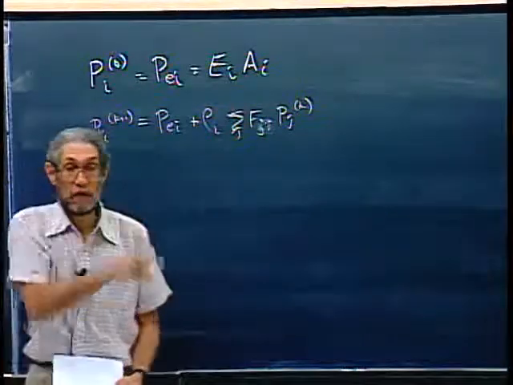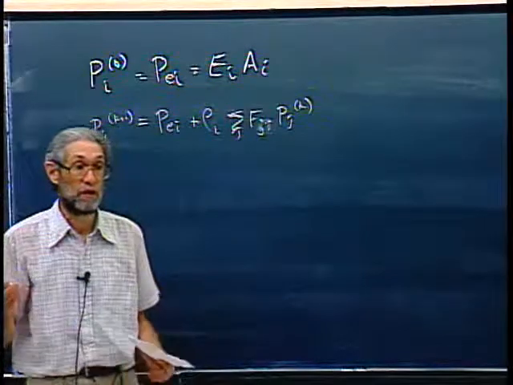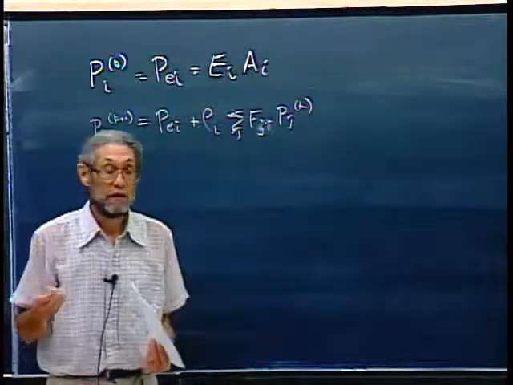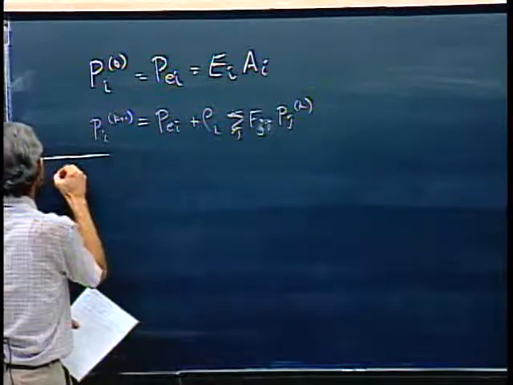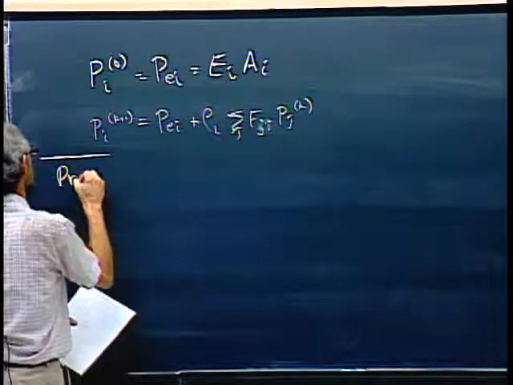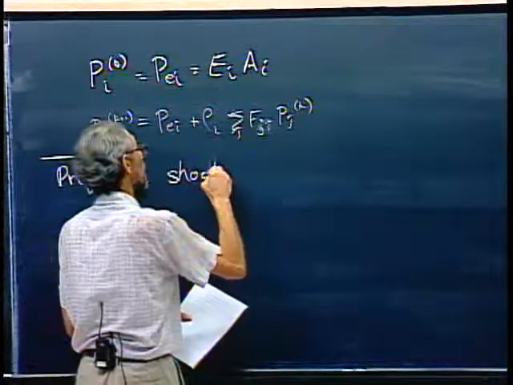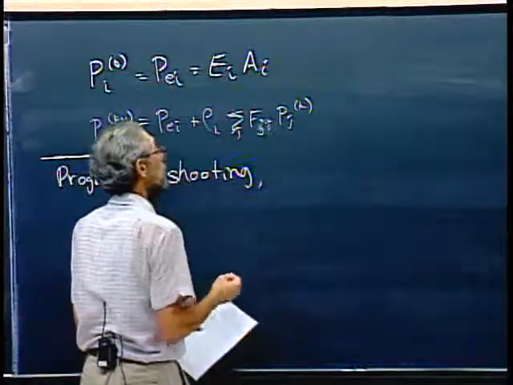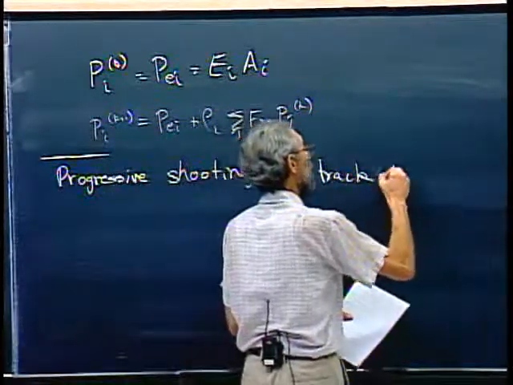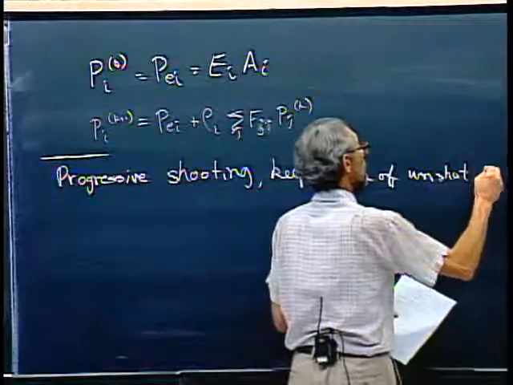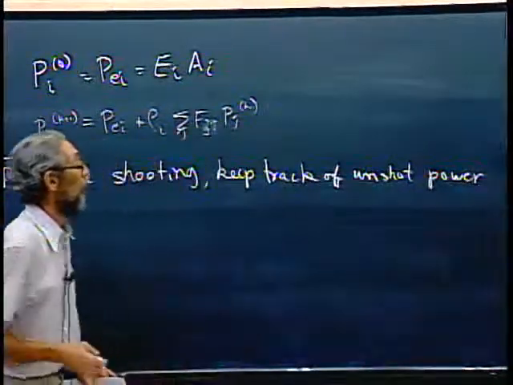So you might get several reflections off of the walls before you even bother to do any off of the chairs or off of your dark black shirts or whatever. So in order to do that, we have to keep track of, so this is the progressive shooting. We're going to keep track of unshot power separately from the power that we've accumulated.